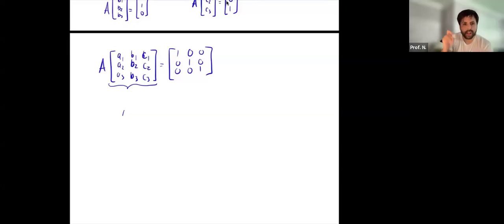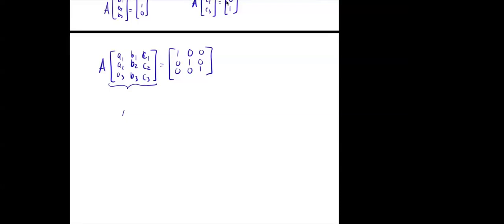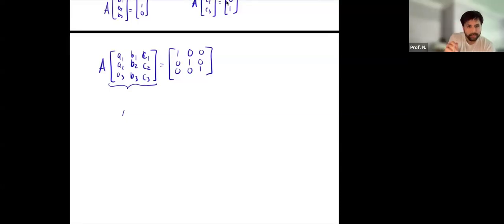We're trying to look for the column of the A column, A1, A2, A3, that gives us 1, 0, 0. Then we're trying to find the B column that gives us 0, 1, 0, and then the C column, which gives me 0, 0, 1. That's the quickest way. The inverse matrix just gives you those coefficients.